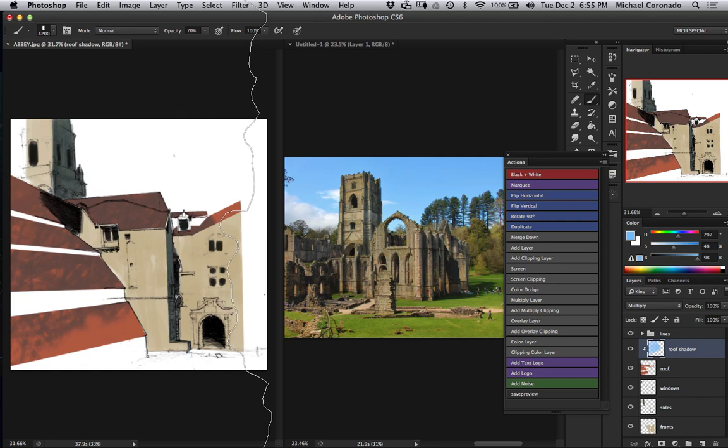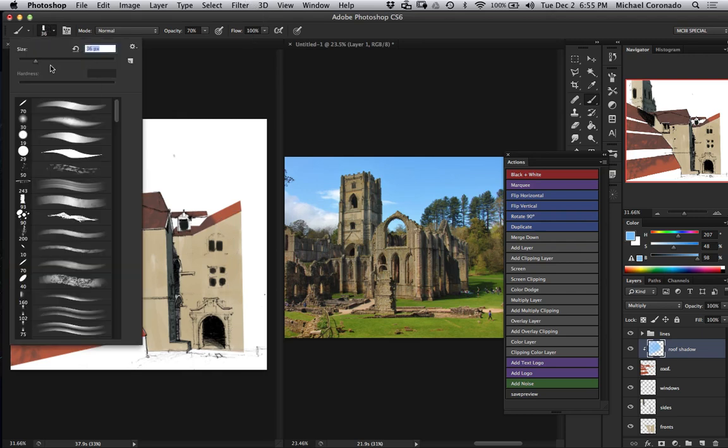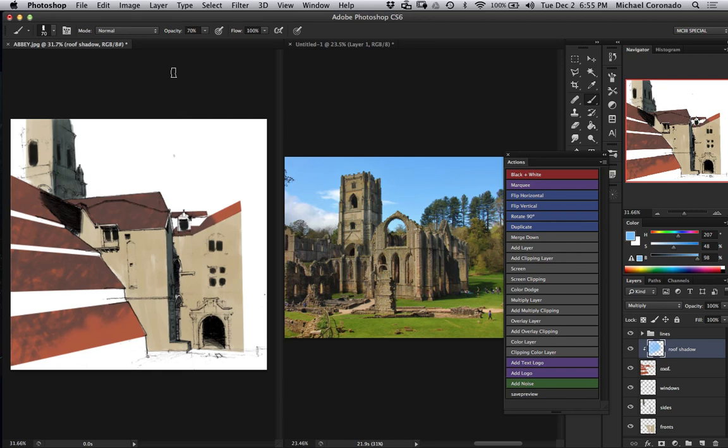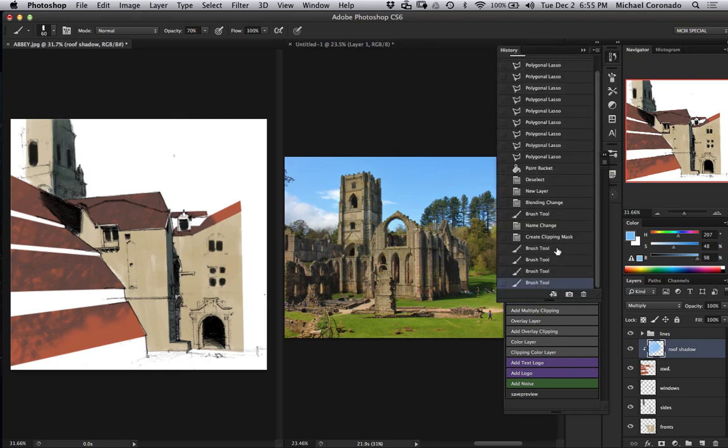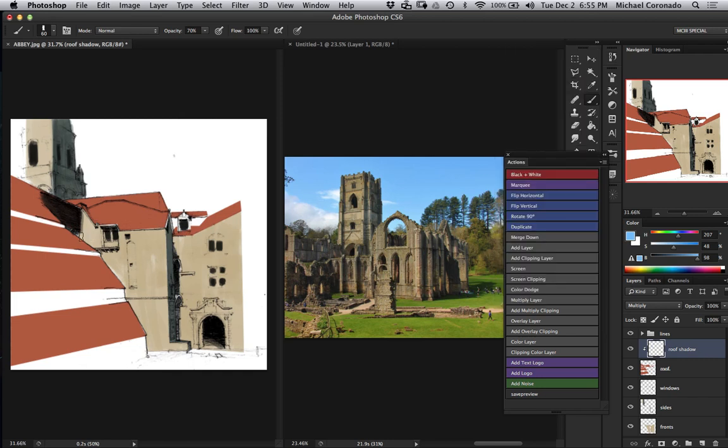You're going to paint anything that's not facing us with that blue color, and it's going to create the shadows we want. There we go. Now I can just undo all that mess, and if it doesn't happen right away, I can go to my history and fix it. There we go. All right. We just come in and shade in everything that's facing away.